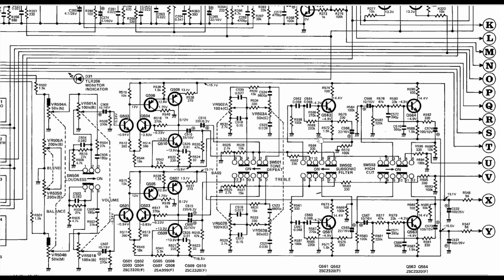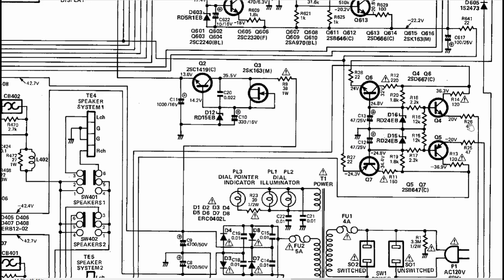So something was going on in the preamp board area. I checked voltages around those transistors and found about 20 volts where it should be about 15, and on the minus side I was only getting about minus 4 volts instead of minus 15. Following the minus 15V rail, I measured about minus 5.4 volts across that resistor, which pointed me to the power supply. The ±15V supply generation area became the focus of troubleshooting.